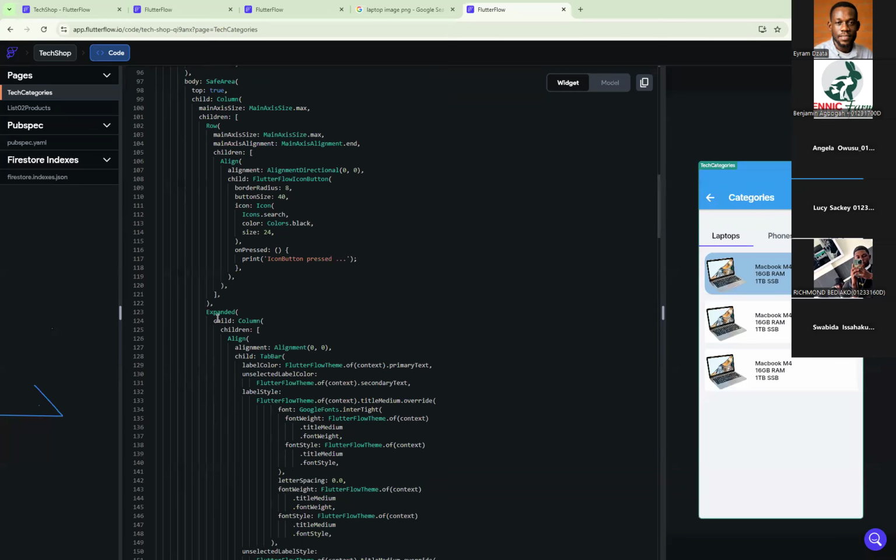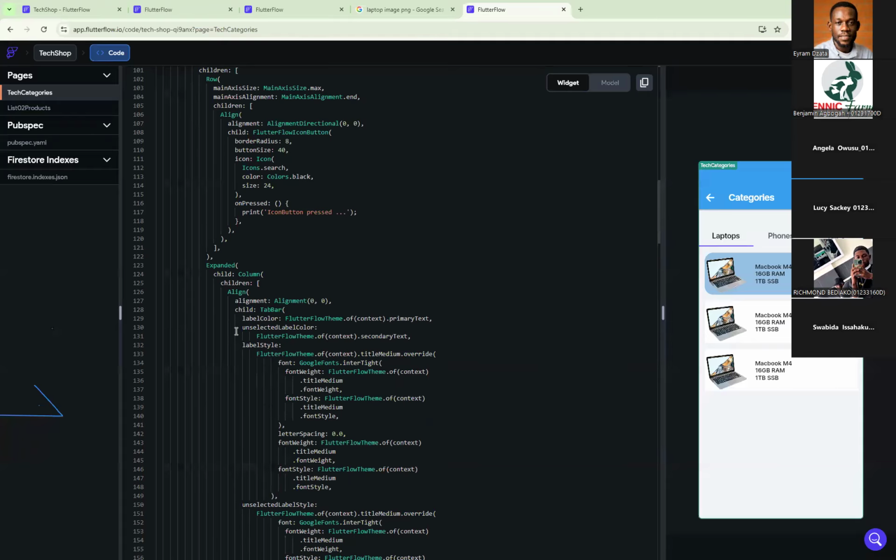Then we went with the expanded, where we added a column. That's the part here.